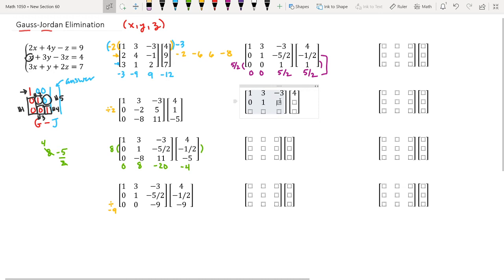That -5/2 and 5/2 is 0, and if I do 5/2 minus a half, that gives me 4 halves. I have a common denominator, and I end up with 2. Go figure. So wonderful when it comes out nicely like that. And then, of course, on the bottom, I have my 0, 0, 1, 1. All right, I am nearly there.